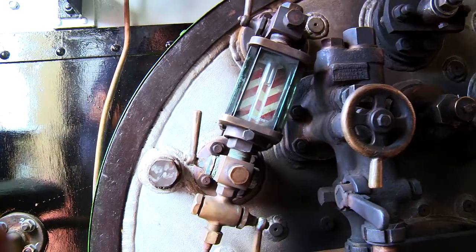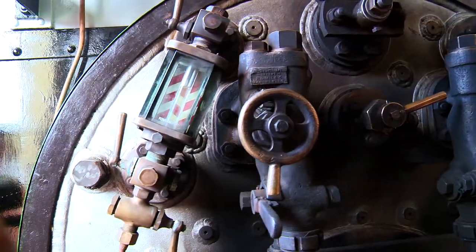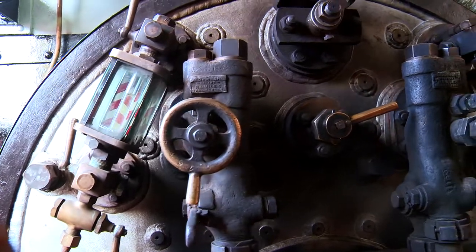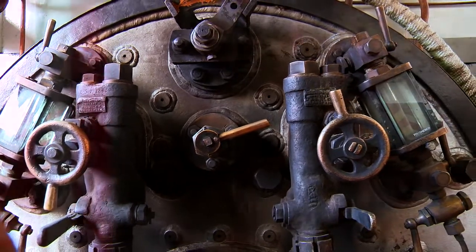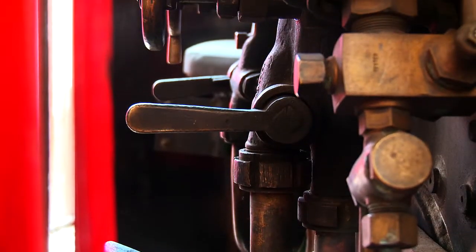Everything else has been added, including the injectors. There are two here on the back head, the steam valves at the front, and the water valves at the base of the injector. On top of this, there's been quite a lot of other modifications.